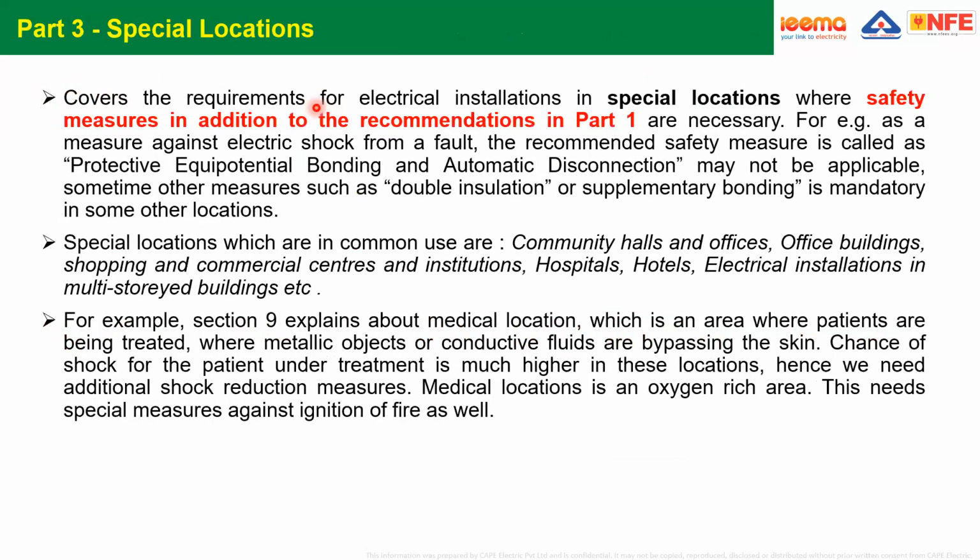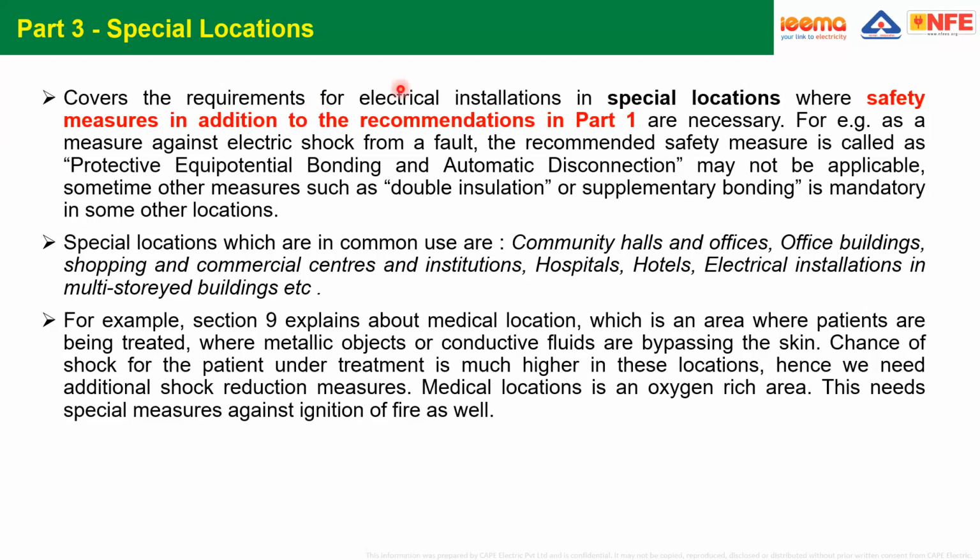Part 3 talks about special location. Here, part 1 is general location, part 3 is special location. The idea is every building has got some kind of special location. For example, in a house, bathroom is a special electrical location because it's a wet area. People can get electric shock very fast, more than in the other areas. So wet areas have to be treated very differently.